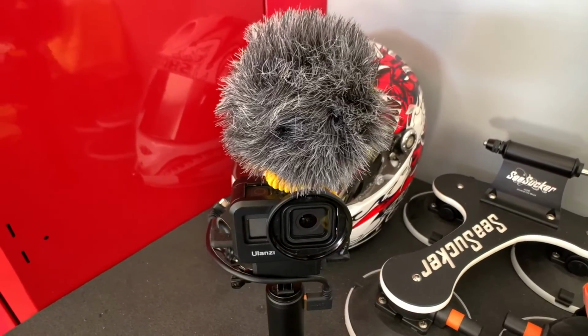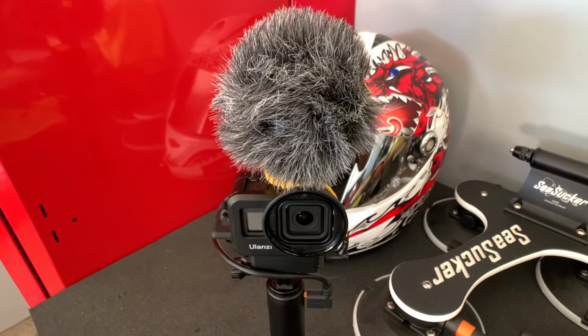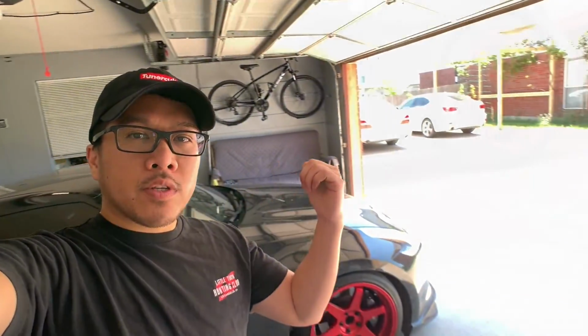Also, I'm currently using my iPhone XR. For some reason my camera setup stopped working. This is my camera setup right here. For some reason it just stopped working, so I'm currently using my iPhone. Hopefully the mic is good enough. But yeah, stay tuned. I'm gonna start taking things apart on my LS430.